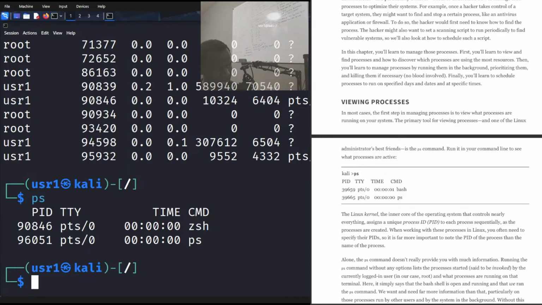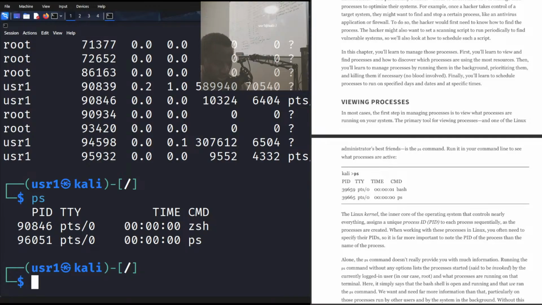But that's a lot of PIDs, too. Well, I guess you can choose some specific PIDs that you're going to put in your head. The ones that you already know at the start might do something that you don't need them to do and just ruin your whole booting schedule, whatever it is called. Okay, PID. So it's far more important. Alone, the PS command doesn't really provide you with much information.